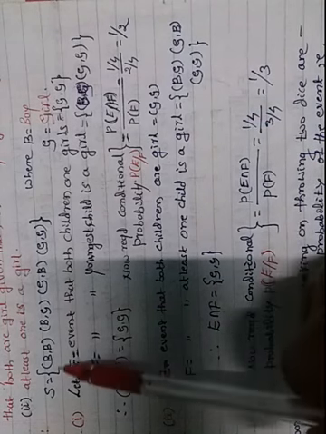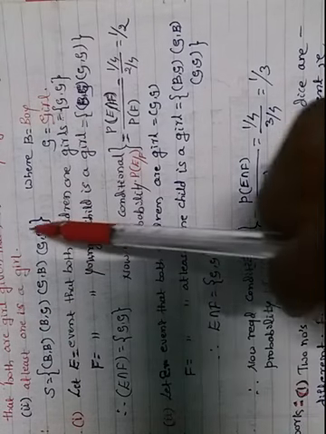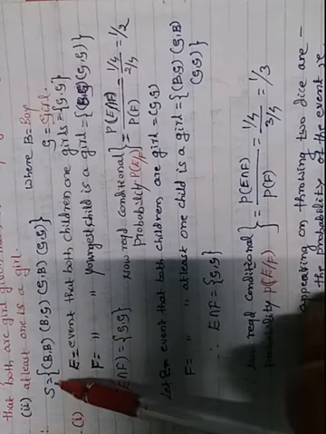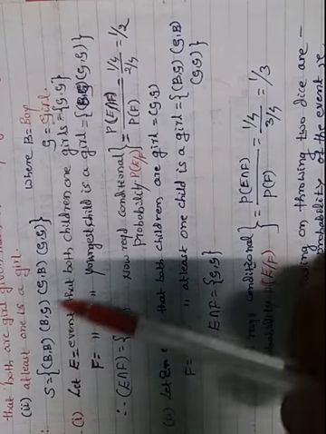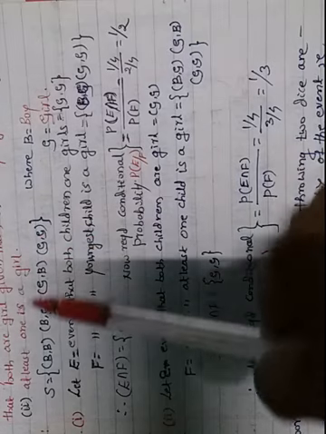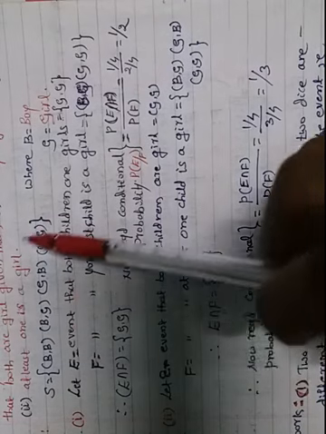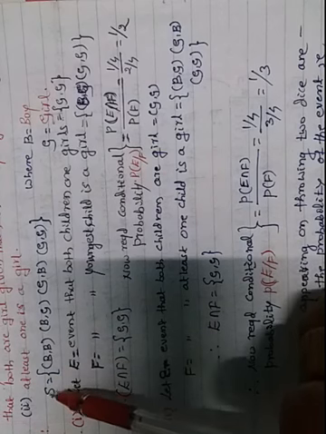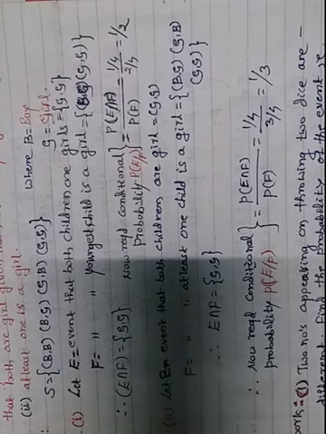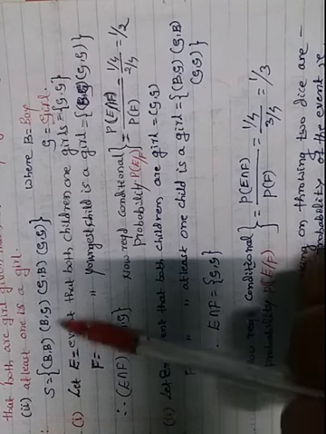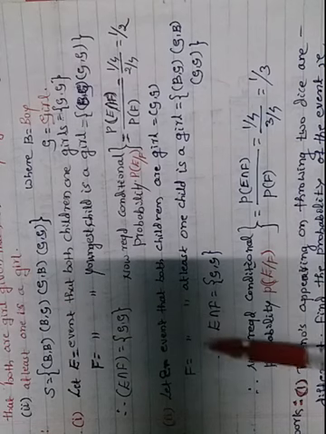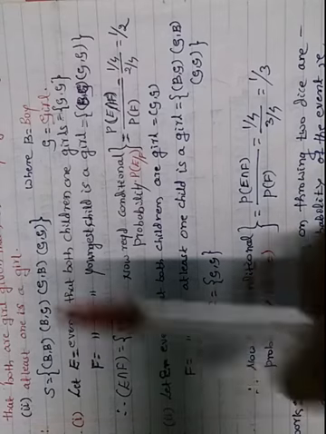I have to select from the sample space of the random experiment. What does the random experiment define here? The sample space, a well-defined collection of outcomes, defines the set. So S has 4 outcomes, and I have to select either of the 4 with the condition applied: at least one is a girl.